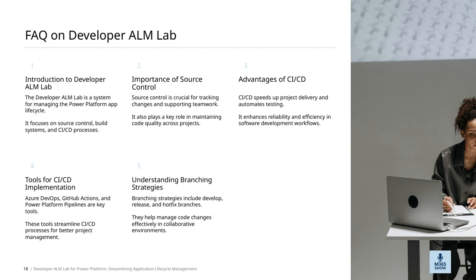Now, let's talk about the benefits of CI/CD. Implementing CI/CD speeds up our project delivery by automating building, testing, and deploying applications. This automation not only saves time, but also improves the reliability of our releases, since testing is integrated into the process. Overall, it leads to more consistent and higher quality software development workflows.